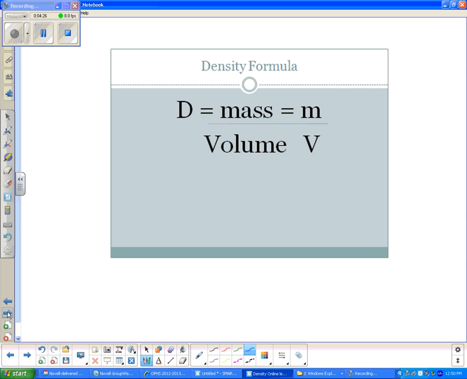So now let's look a little bit more into density. Here is the density formula. There are several different ways that you can write this. You can write it as D equals mass divided by volume, or probably the easier way is to use the D and then do M over V. Now, if you want a cute way to remember how to do density, density equals a broken heart. The top of the heart is the M, and the bottom of the heart is the V. There's another way to remember density.